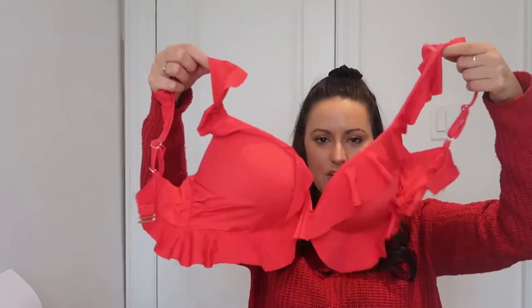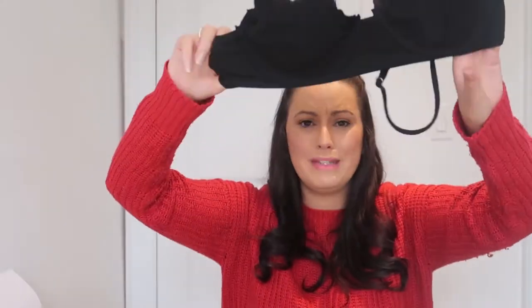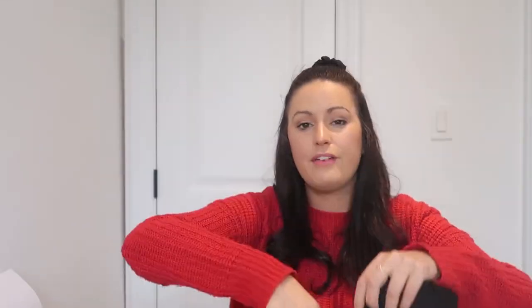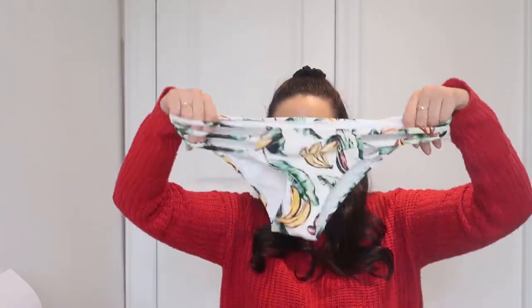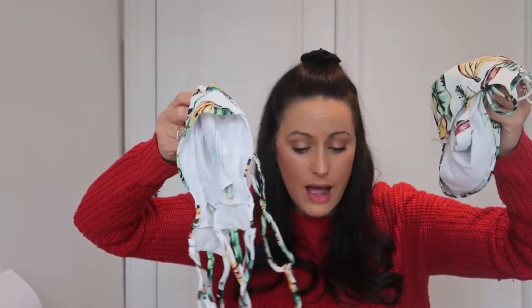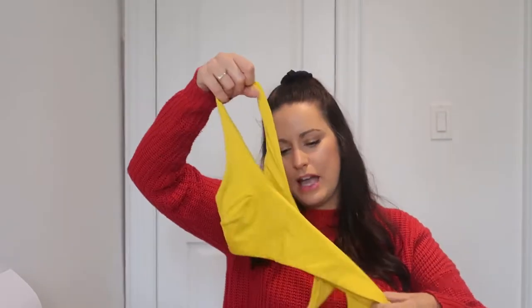Then I have a mix of older bathing suits. This fancier one is from H&M, got it about two years ago — it's really nice for just laying by the pool when you want to look pretty. Then I have this black bikini top, which is better for activities; I can match it with either pair of my black high-rise bottoms. Then I have these fun patterned bikini bottoms from Sirens, and I have the matching top, though I rarely wear them together.